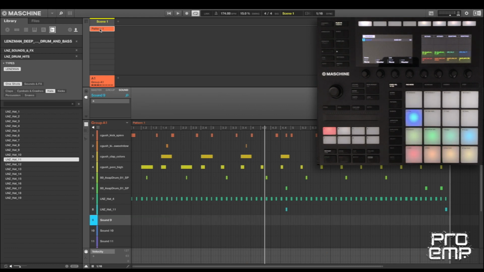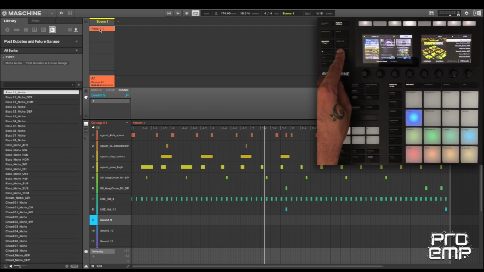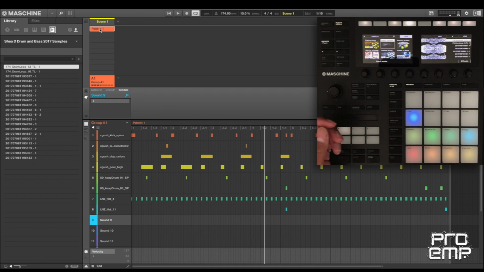So on my second row of 8, this is 16 pads, and I like to think of them as 2 rows of 8. I have my initial row of 8 and then an empty bank of 8, which I can add overdubs to. So in this number 9 pad, or my 9th sound, I'm going to go to the browser and search for my own sample library. This is a sample library that I've used, sampling old records, sampling my synthesizer from sound design parts, basically using old samples to create new loops and then resampling them using Maschine. So let's have a listen to these 2 samples.